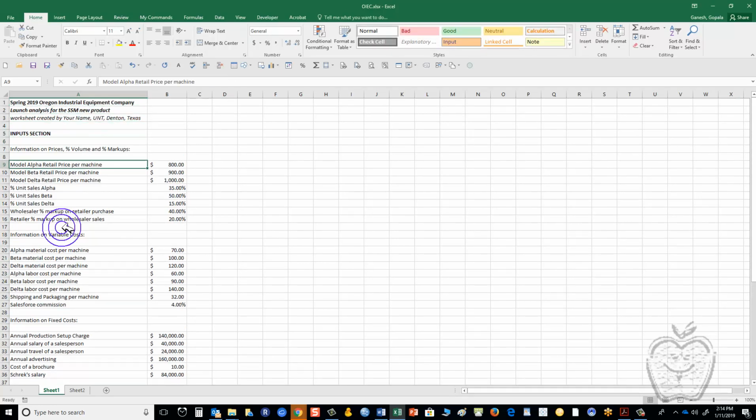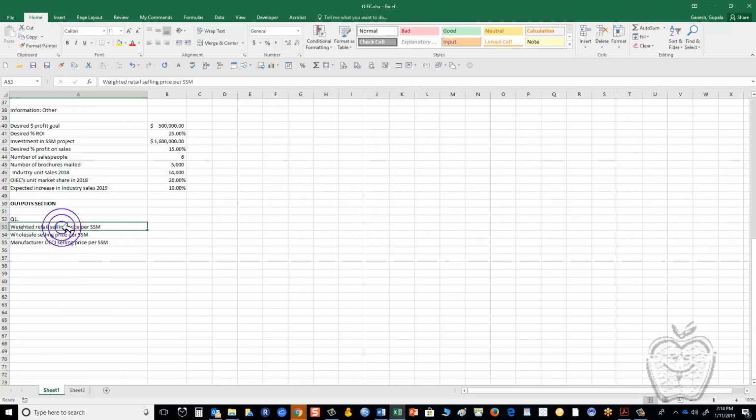It is per machine. Okay, so let's change that to per machine. Need not introduce the new thing, SSM. You can say per unit instead of machine. Saying machine just clarifies that it is a machine we are talking about when we say unit.